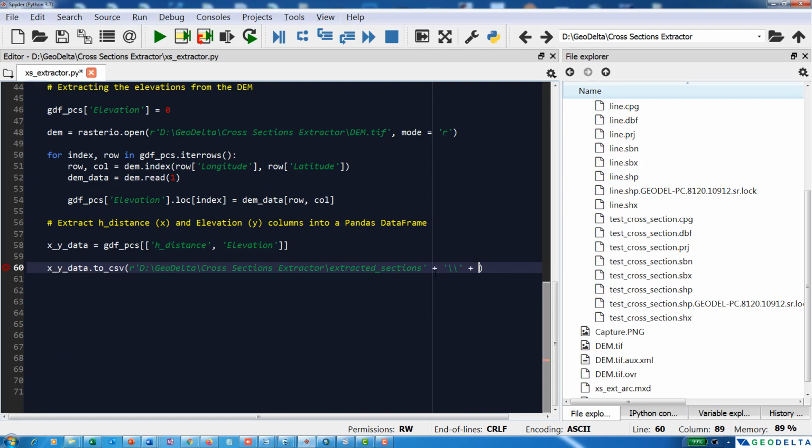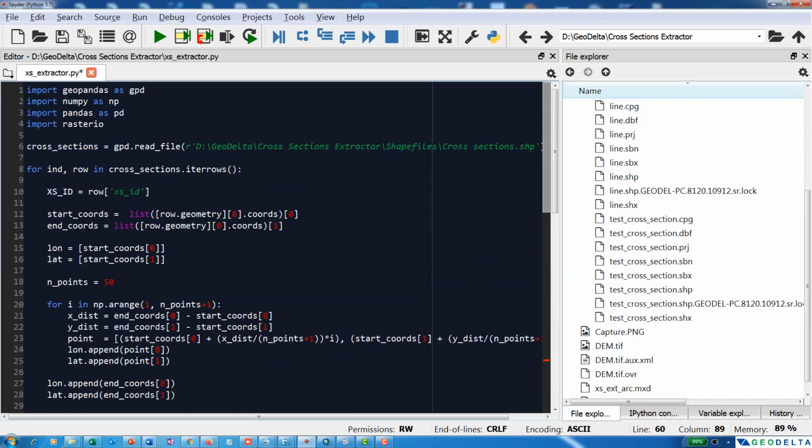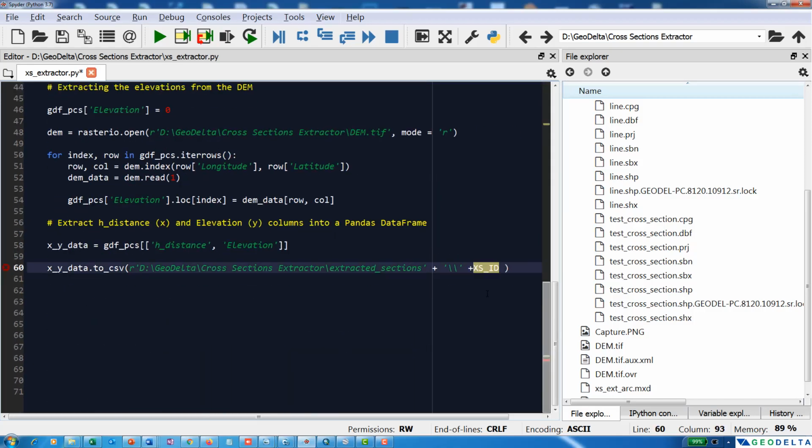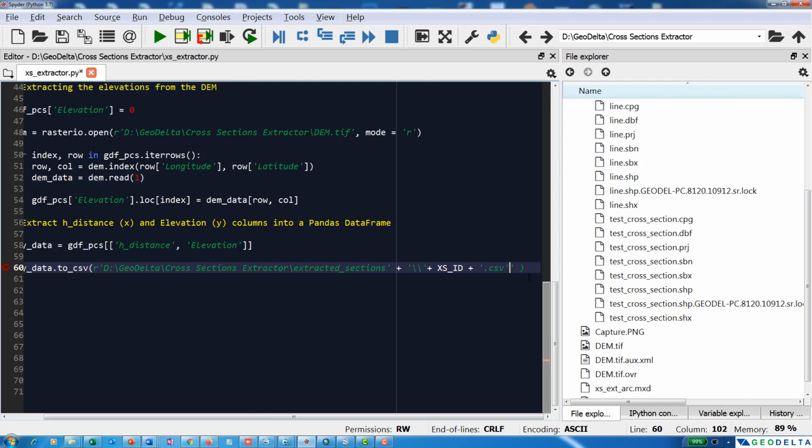This is the cross-section ID, which is a string, so that we can do these string operations of adding strings together, followed by .csv.